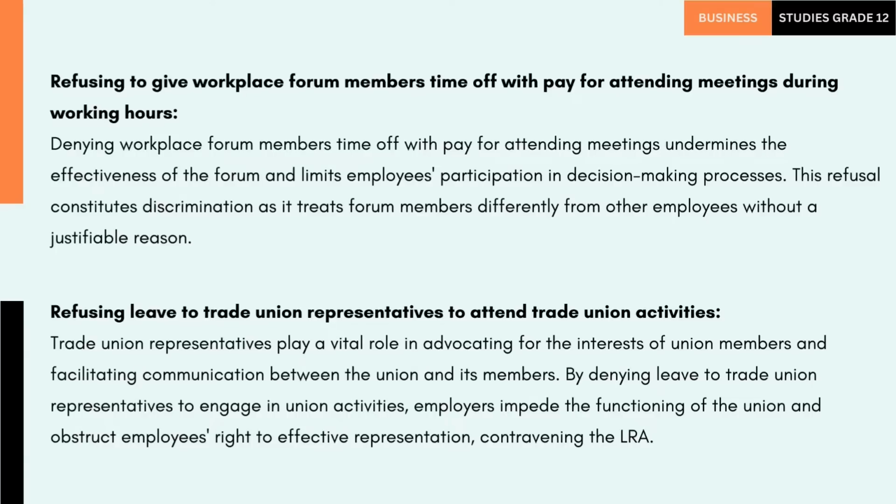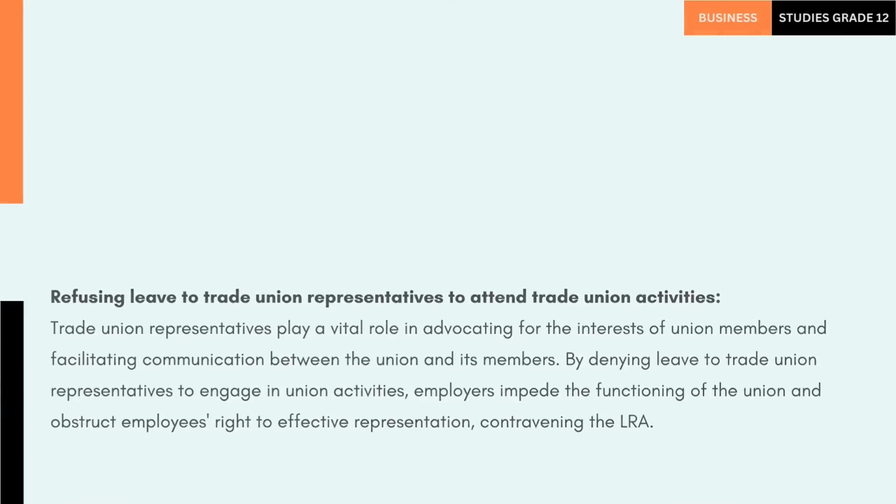Trade union representatives play a vital role in advocating for the interests of union members and facilitating communication between the union and its members. By denying leave to trade union representatives to engage in union activities, employers impede the functioning of the union and obstruct employees' right to effective representation, contravening the LRA.